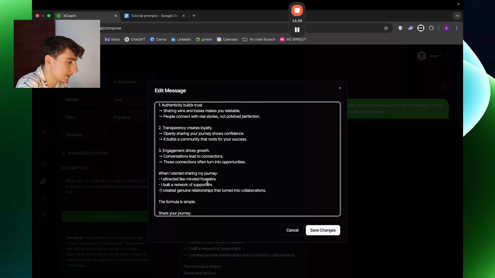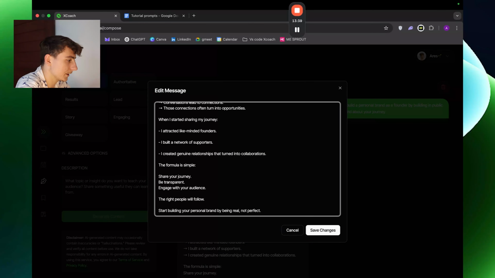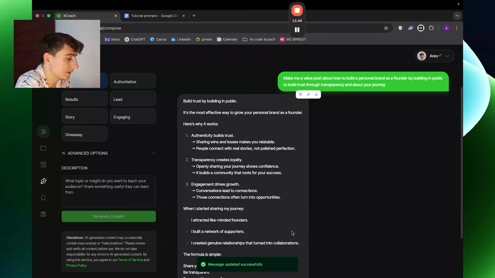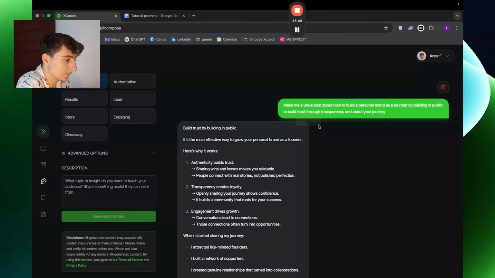So we just want to split this up. We want to bring it down a bit. Maybe we want to format it differently. However you want to change it, you can edit your message directly in here. When you save the changes, you'll see it'll pop up like that instead. So that's done. What we can do here is just save it to our post library right here. So we click save to our library.